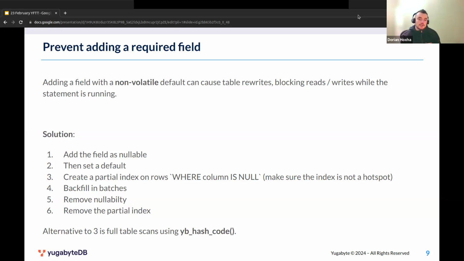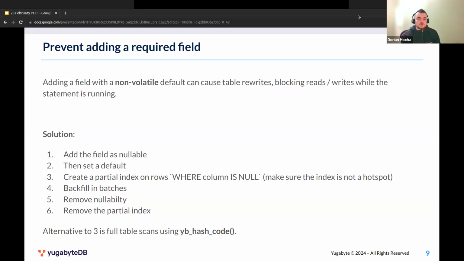Yeah, volatile is like dynamic. Because if it's fixed, let's say just a plain number or plain string, then that simple plain number can be stored in the metadata and you don't have to go back and rewrite all rows. Well, if it's a dynamic value that has to be different for each row, then it has to do the rewrite.